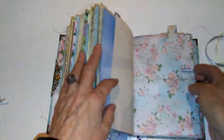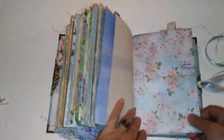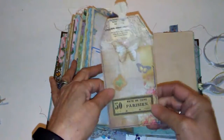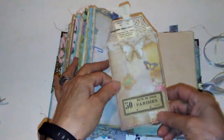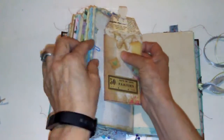When I'm looking for stuff to fill up the pockets, I just go through all my stuff, and whoever has something that matches, it's not like I'm on a design team, so otherwise I wouldn't use other people's stuff. But another tag. You can't see it very well, but it's got the cheesecloth. The butterfly is from the kit, and then so is this. Lace tab.